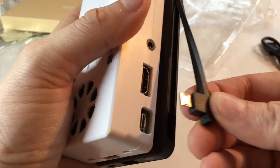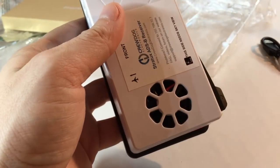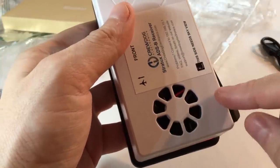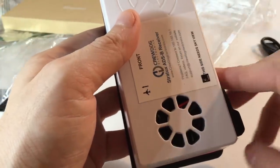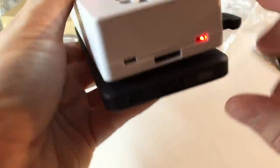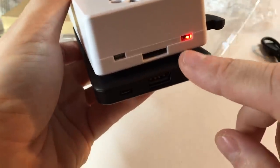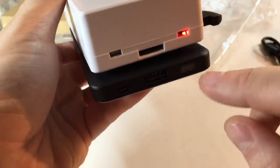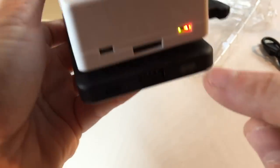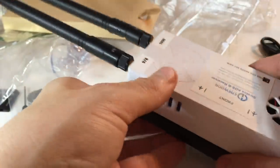To power on the unit, just plug the battery into the port. You'll see the fan turn on momentarily as it boots up, but there's a fan controller inside that will only activate the fan when the temperature gets high enough to need it. The red light means it has power, and momentarily you'll get the green light, which means the unit is actually powering on. There's the fan turning on, and there's the green light — the software has kicked on and the unit is powering up.